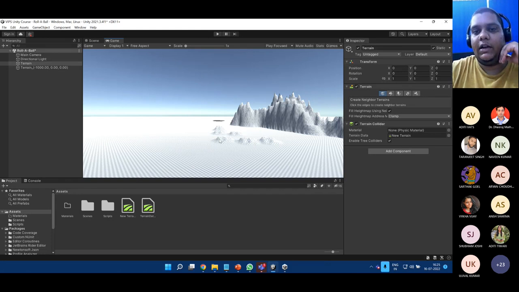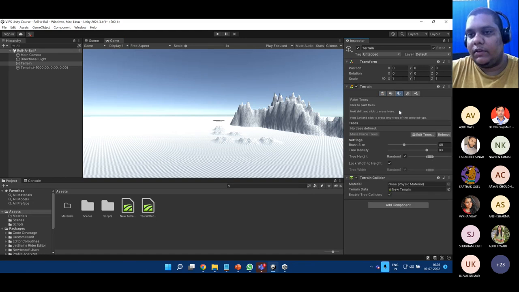Basically, you can paint your texture to the terrain in different styles. Like you can have a layer of grass and it'll look like 3D grass, and then you can paint a patch of dirt somewhere in between that. So it'll look natural and realistic, but it'll basically be on the terrain. There are great tutorials on how to do those things.